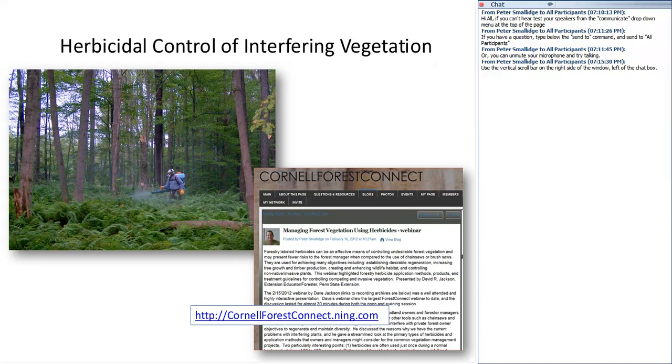This photo shows the application of an herbicide, in this case glyphosate, to control fern with a powered mist blower. Glyphosate is the active ingredient in Roundup and several other branded herbicides. There are many different herbicides designed for different uses in the forest, and most of them are relatively non-toxic. On large acreages, herbicides are the only effective and practical method of controlling interfering and invasive vegetation. But we expect that the public will object in many cases to this tactic.